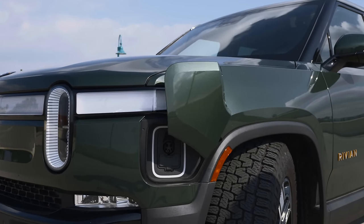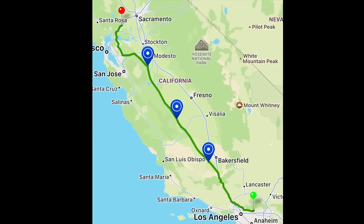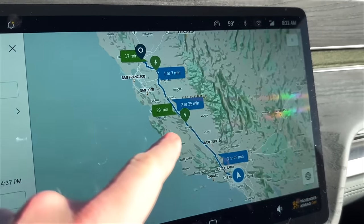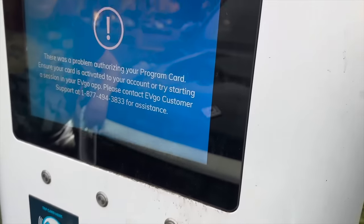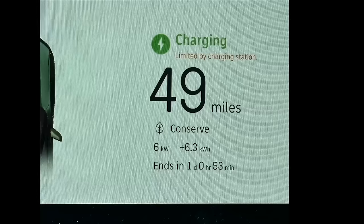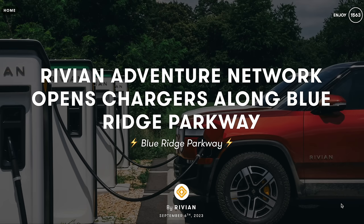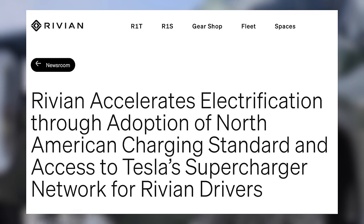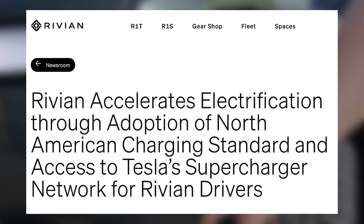None of this matters if you can't charge your truck, and the Rivian is currently subject to third-party charging. We did a road trip to Northern California a few months ago — the driving was fun and comfortable, but the charging was a nightmare. We have literally not driven this car past its range since that trip and just charge at home. As a whole, because of this issue, I don't recommend this truck if you plan to drive distances. It's just stressful to be at the mercy of unreliable, slow, broken, or crowded third-party charging networks. Luckily this is changing: Rivian is opening their own chargers, and in 2024 they're partnering with Tesla to allow Rivians to charge at 12,000-plus Superchargers — which will make this car far more practical and should make road trips a reliable blast.